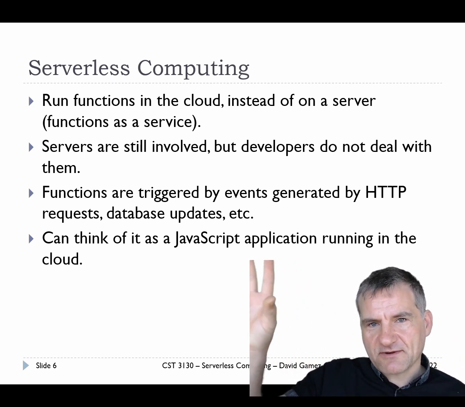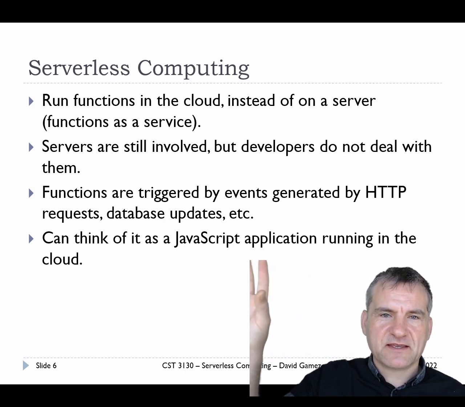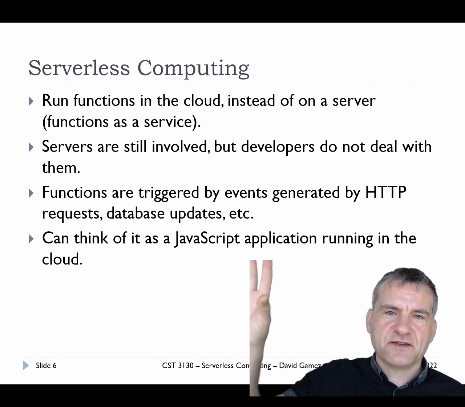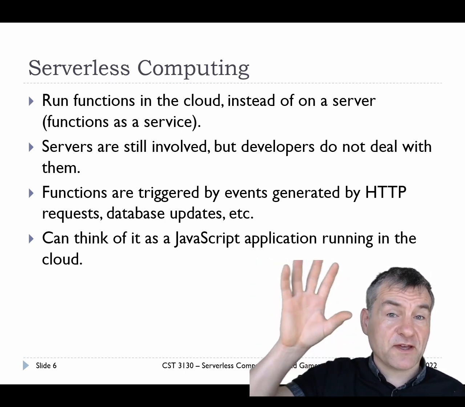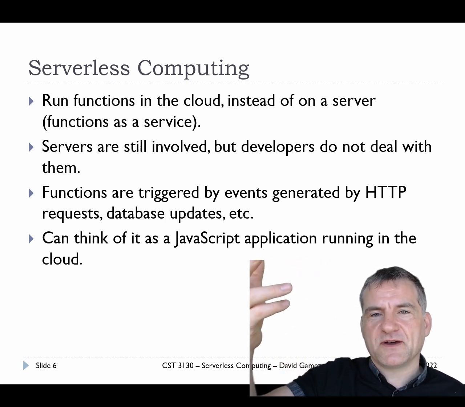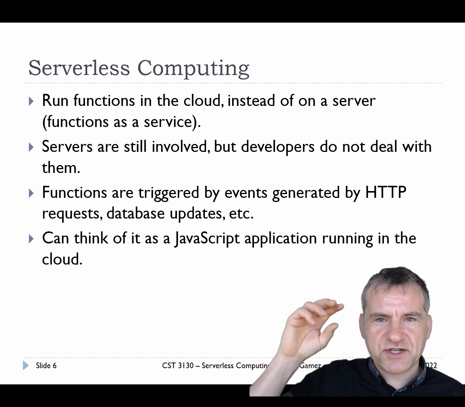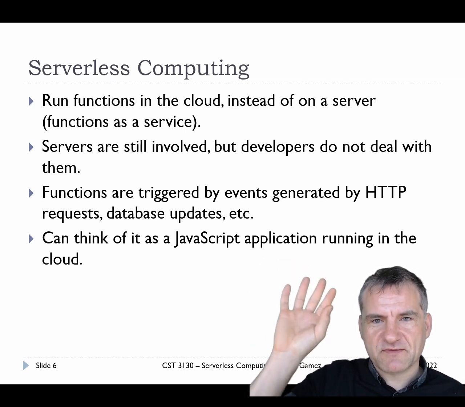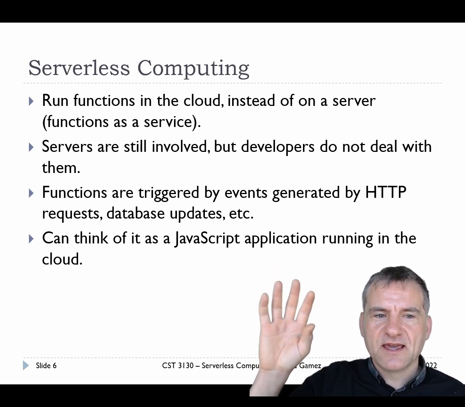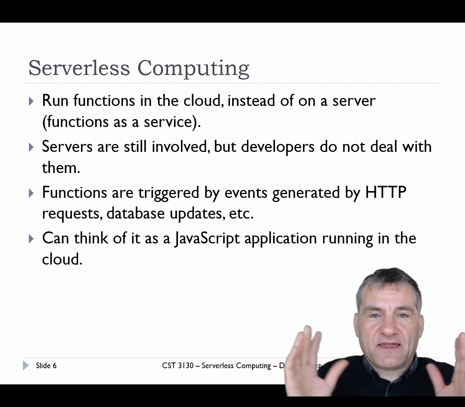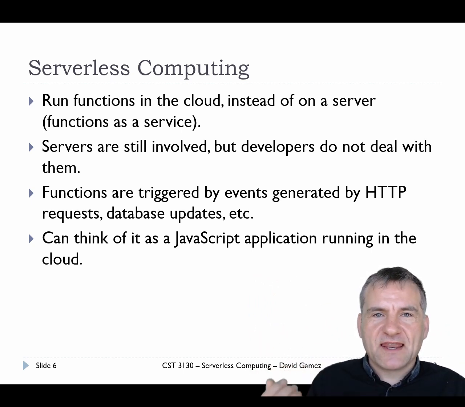The other aspect of this is the Lambda functions in AWS, and these are functions that are executed in the cloud in response to different events. One of those events could be an incoming HTTP request from a client. Another event could be a DynamoDB change or something like that. So we can call these functions in response to lots of different events in the cloud, and that provides a much more elegant architecture without having to get servers running on virtual machines.